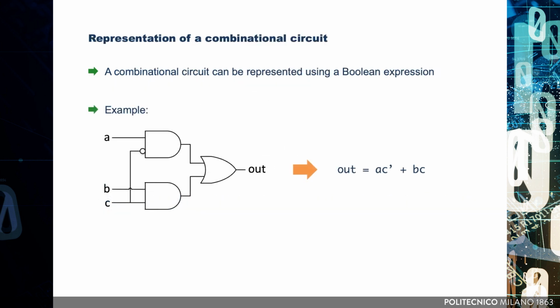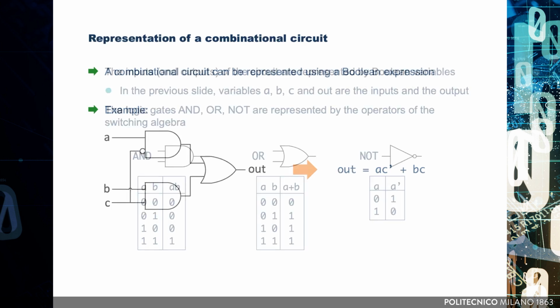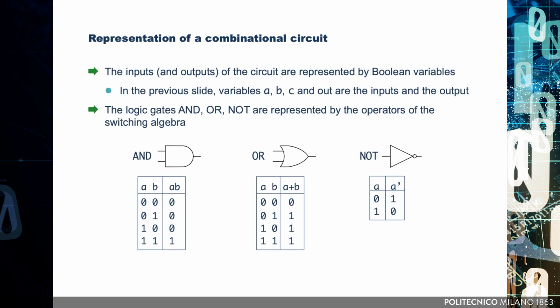Therefore, we use switching algebra to represent the implementations and specifications of combinational circuits. As shown in this slide, an implementation of a combinational circuit can be described using a Boolean expression. In the example, the expression on the right textually models exactly the circuit that is graphically represented on the left. More specifically, the inputs of the circuit are represented by logical variables. This also applies to the outputs, since they will eventually serve as inputs to some other downstream circuit. Each basic logic gate, AND, OR, and NOT, is then represented by its corresponding operator in switching algebra.